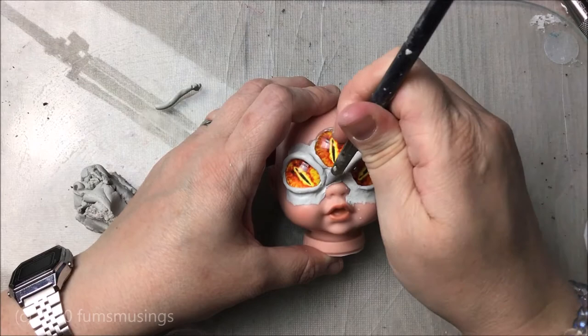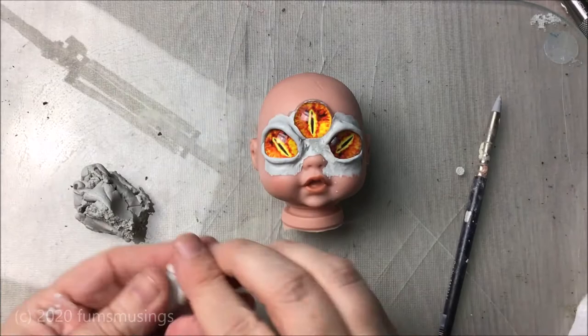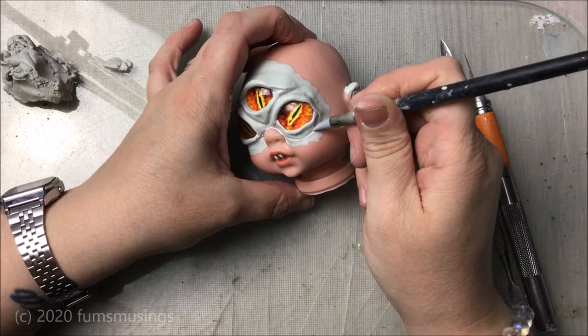And here I'm just reshaping the brows where they need reshaping, and adding a bit of clay in the middle because I had a hole in the middle. That was going to look weird and prevent me from being able to sculpt around that later on. So I just filled that in, got it nice and smooth, and then blended it in with the nose.